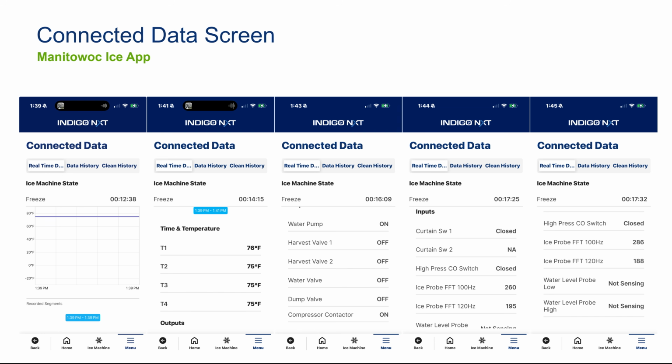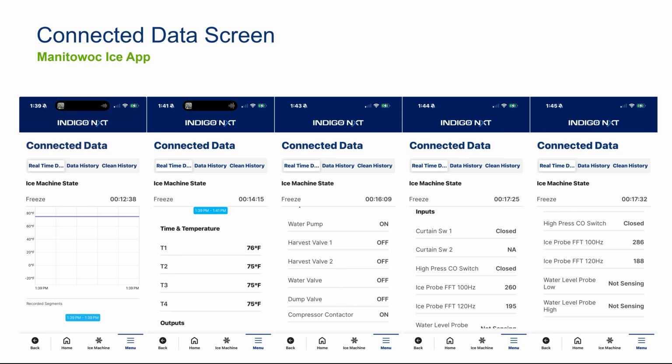You can scroll further down just to see the pertinent information that you see on the real-time data screens utilizing the user interface. You can see your time and temperature, and your system state always follows you. That's key to me as well, so that way you don't lose that, have to scroll back up and see, hey, am I still in freeze or did I go to harvest? Nope, that follows you, which is great.